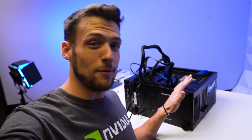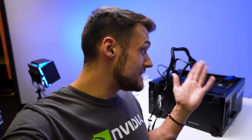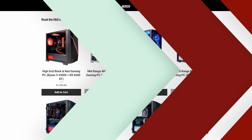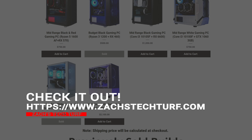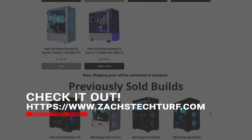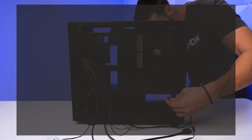So now it's time to cable manage, and I want to keep you guys updated. I'm actually trying to take my cable management up just a couple notches. Definitely not interested in getting those ridiculous, super clean Instagram photos of cable management in the back, but since we are shipping these builds on the ZTT website, we're having a couple issues where the cables are coming loose during shipping. So I believe a little bit better cable management is going to go a long way.